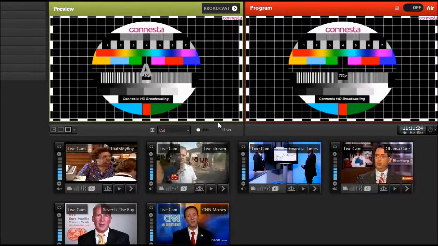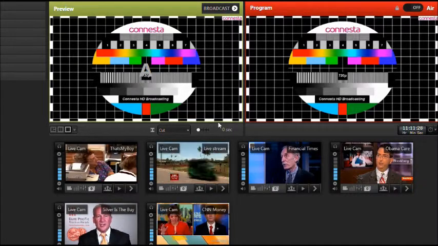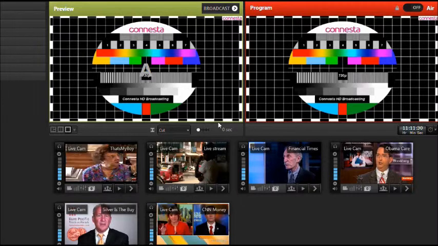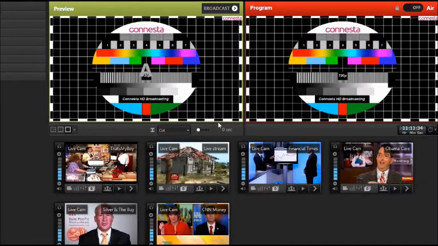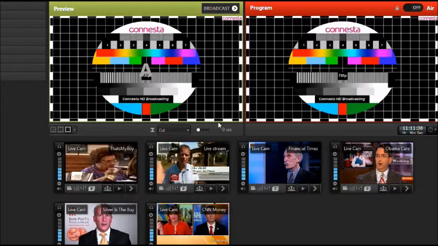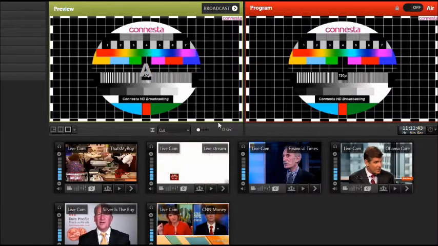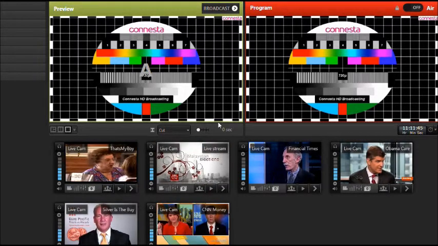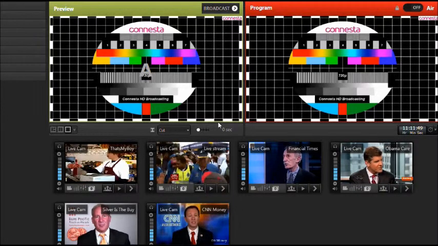The other section is the preview. The preview is where the director can prepare a source or a combination of sources to be moved later on into the program. We use this to avoid building the scenes in real time where the viewer sees you doing it. The lower part of the interface is the sources working tray display. Any type of source, whether coming from a camera, a VOD file, or a graphic, can be placed in the working tray below and controlled by the director.